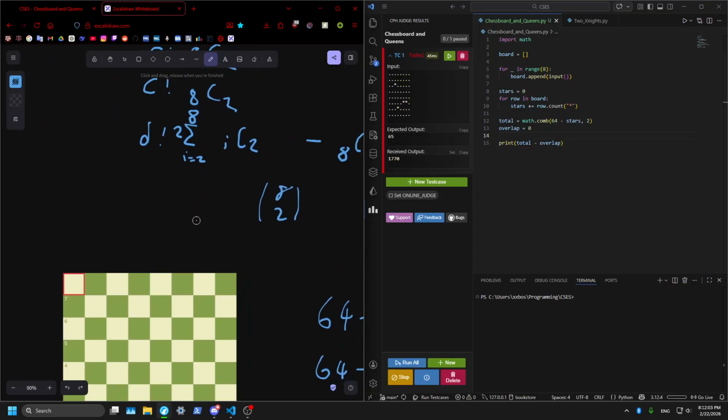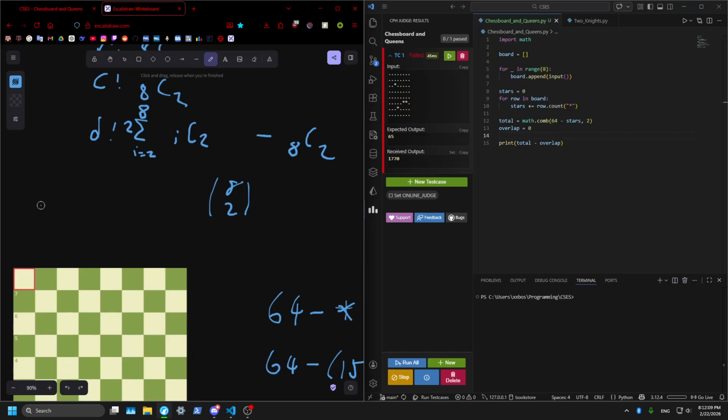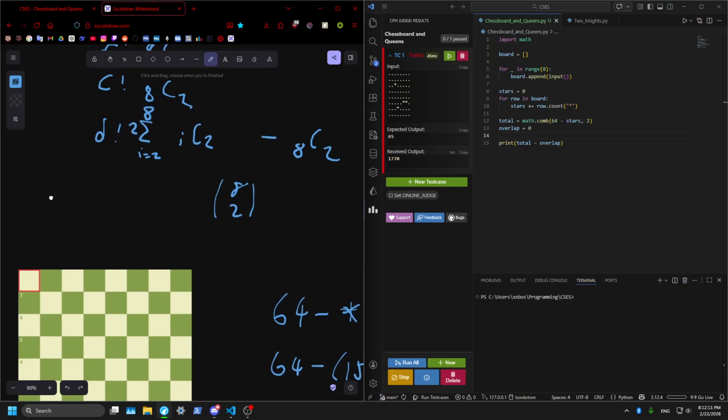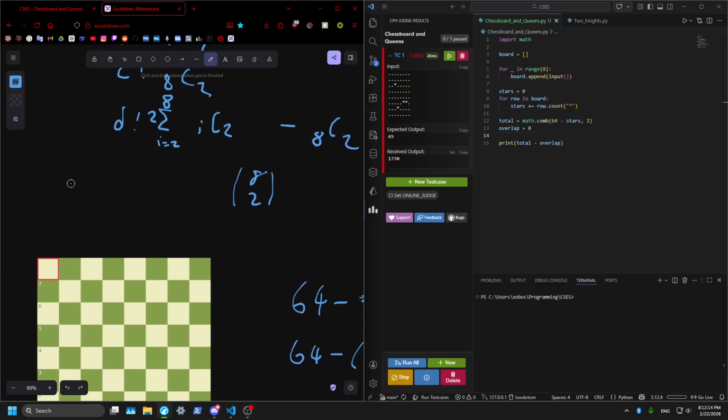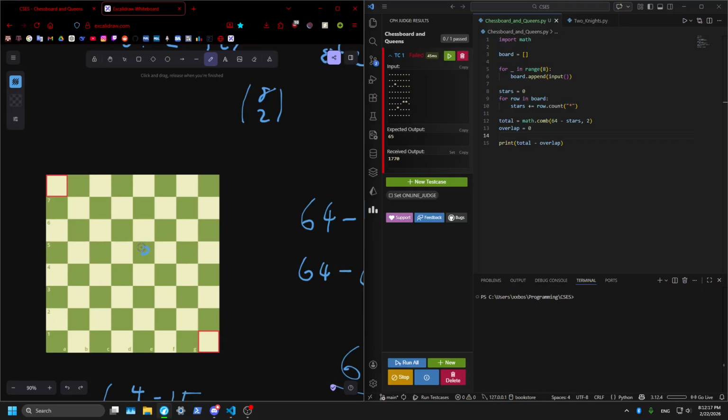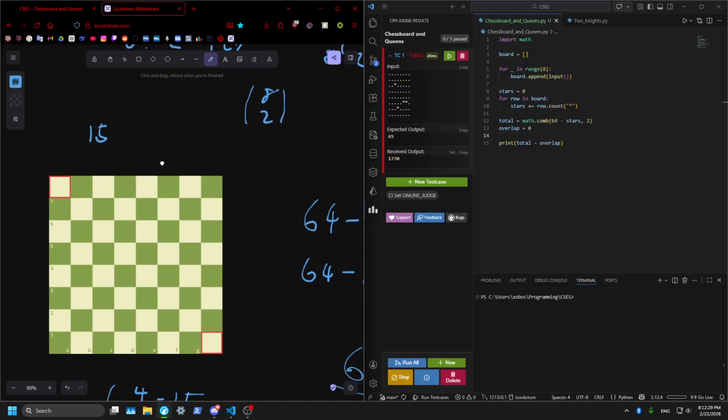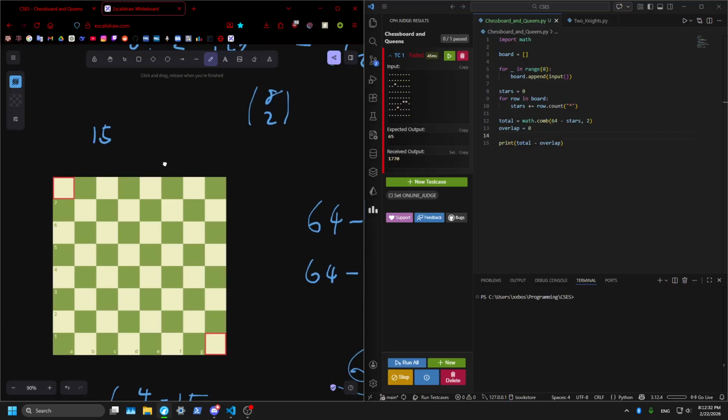I don't think this works. Wait, let me think. So, if I pick a square, rows and columns in itself will always be 15. The diagonals change though. 6, 7.